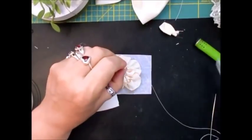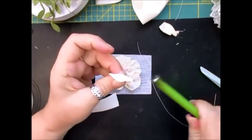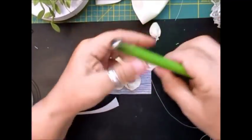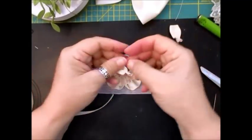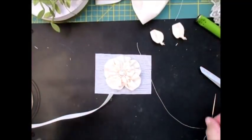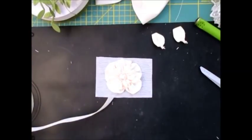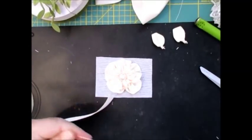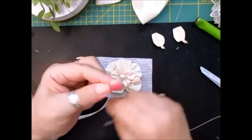Like that, that'll do. So that's my two buds that I need. Like that. They're fine, I'm quite happy with them. I've still got enough thread left, I think, to do my next one. So I'm gonna keep my thread. Again, knot it.